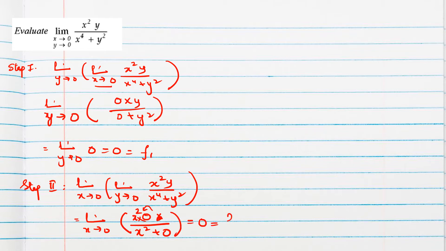Now in Step 3, after the first and second step, we can say limit exists and it is equal to 0, but we will verify two more steps. Step 3 is, if f1 and f2 are equal, then put y is equal to mx and find limit x tends to 0. This limit will be same as in the question provided. Everywhere in place of y we should put mx.